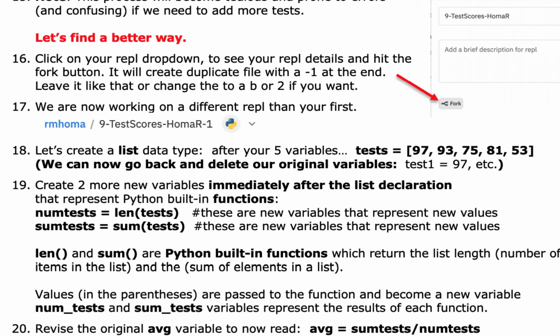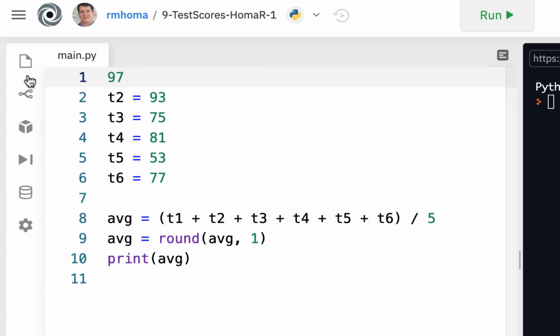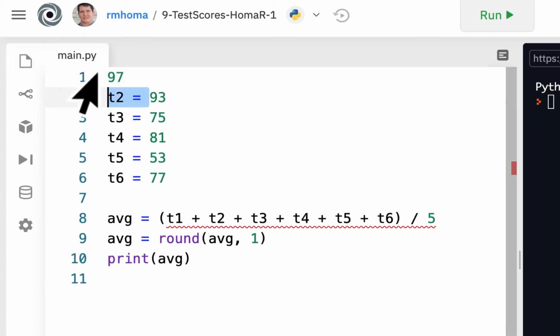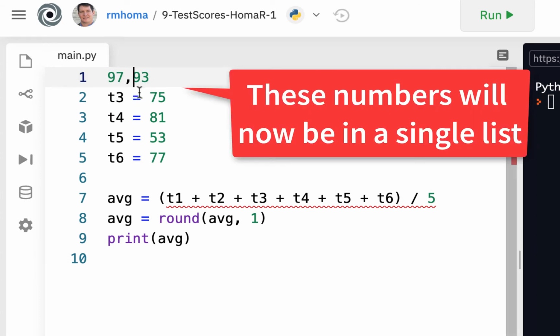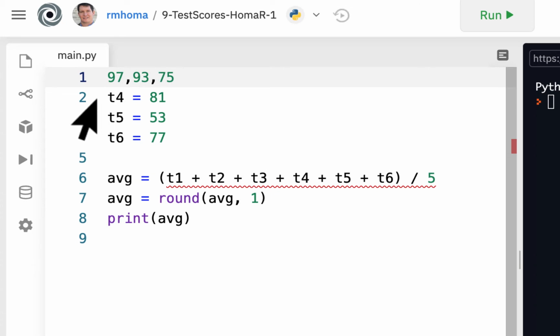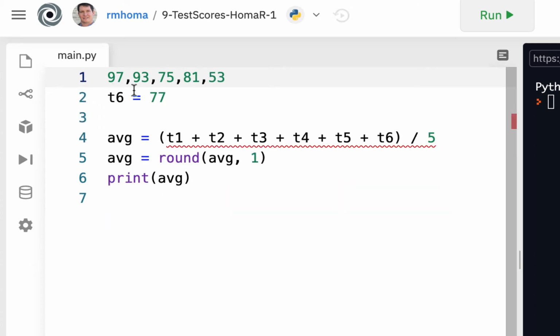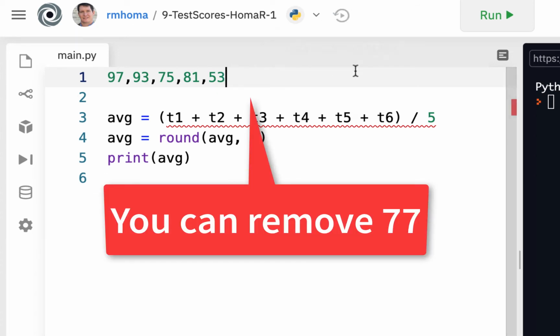So we can delete our original variables in here. And I guess we could leave these numbers here. I don't know how hard this will be. I'm just going to try and backspace here, backspace, and put a comma, because they're all going to be in the list. So you could do this. This might save a little time. It might not. And I'll put a comma, and then put a comma in between. All these have to have a comma in between. And I'll put a comma. I have 6 in my list. I'll get rid of that last one, since I'll try to follow what's on the sheet.